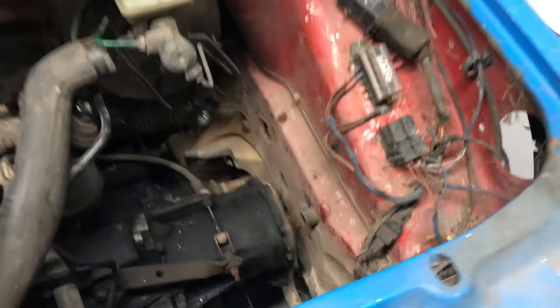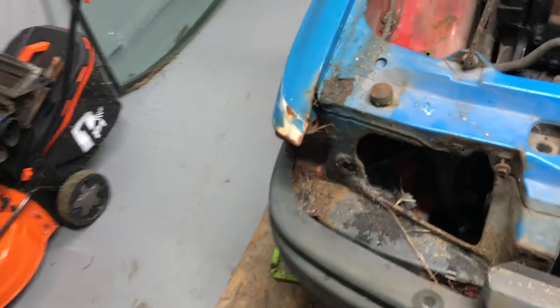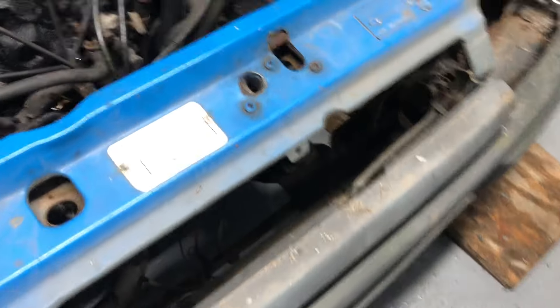I've started taking a few bits off the front. I can't get the bumper off because the bolts are spinning inside the bumper, so I'm not really sure how I'm going to get them off yet. I have noticed that the cross member down here is rusty, which means I'm going to have to take the front end off and possibly put two new wings on it. This one's dented anyway — they're not actually rotten but if I'm going to take them off I might as well put two new ones on, along with a new front panel and a new cross member. The insides are actually pretty good to be fair — it's red paint and it's not rotten, so I'm quite happy with that.